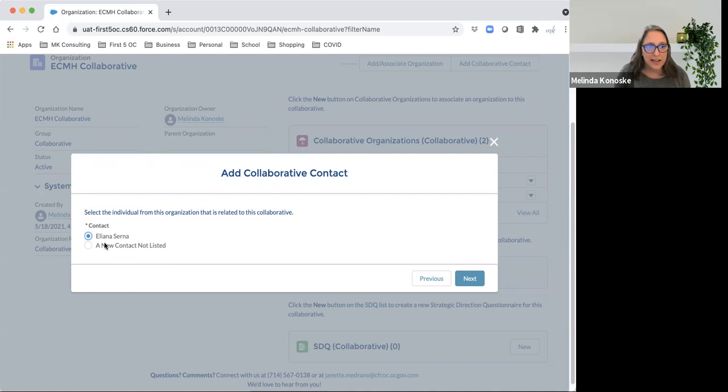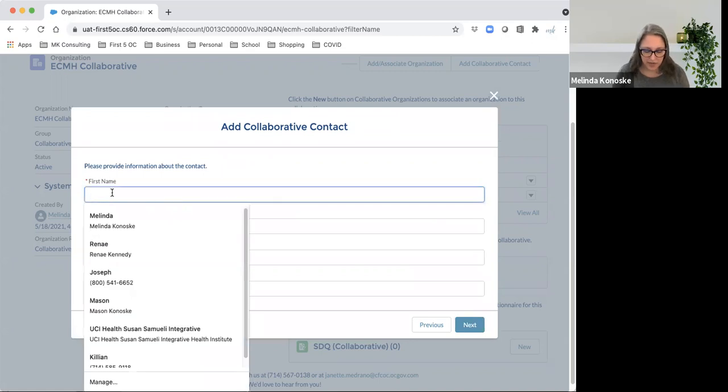I could select that person, or I could add a new contact under this organization. Let's say Ileana might be the person who does the data entry for them, but she's not the person sitting on the collaborative necessarily. So I'm going to add a new contact that's not listed within that organization.